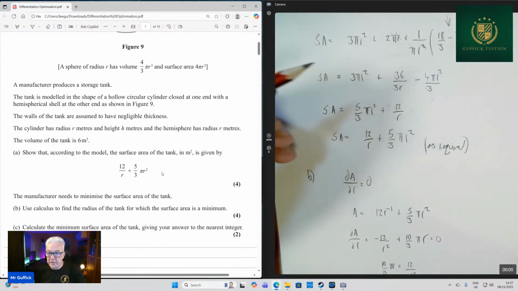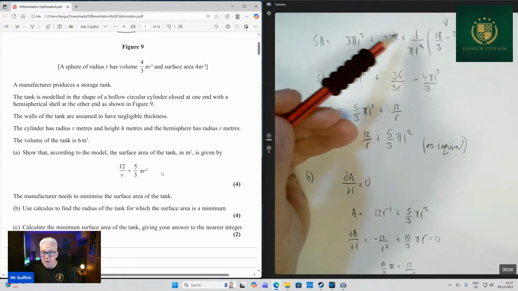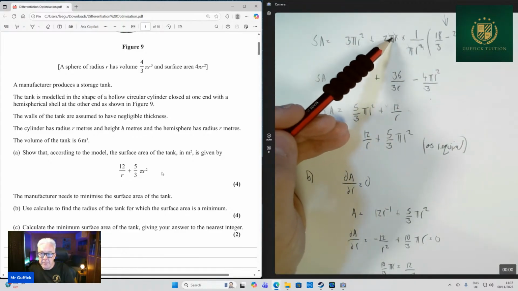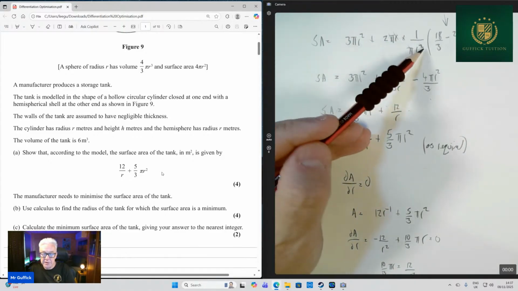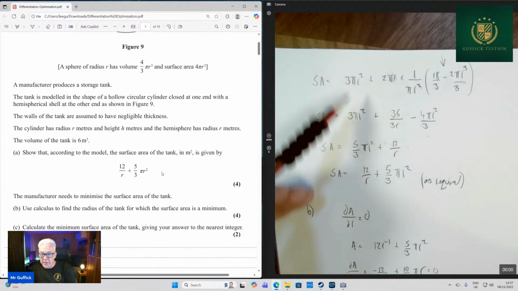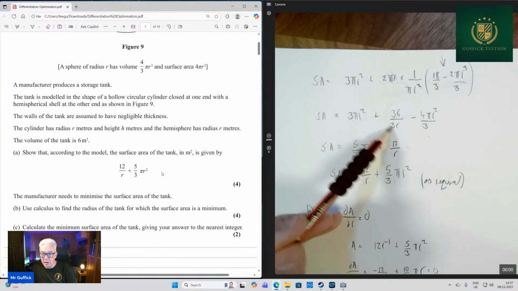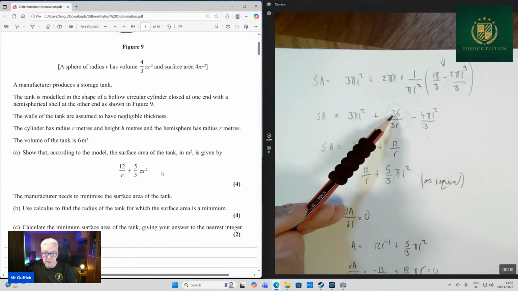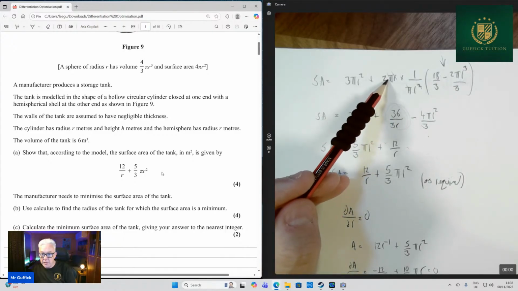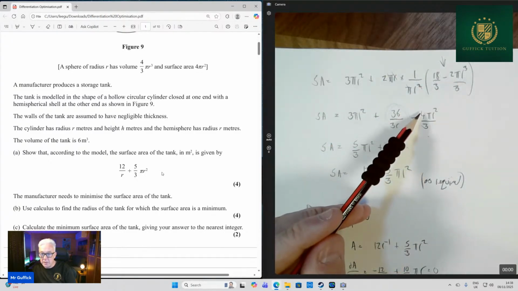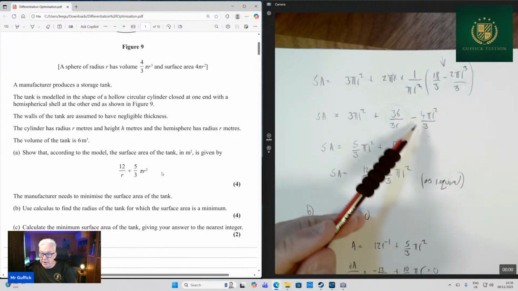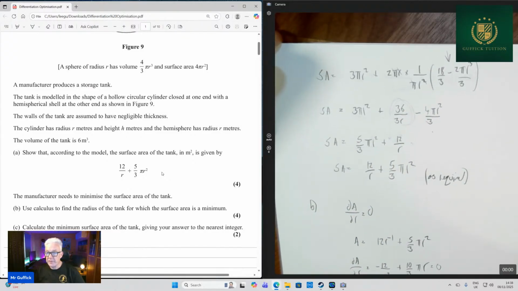So we can simplify this now. Let's have a simplify it. So when we expand all of this, that pi cancels with that pi, that r cancels with the squared. And then when we do 2 times 18, we get 36 over 3r. Okay, so that is 36 over 3r. And then here, when we times this by this one, we end up with 4 pi r squared over 3. So we've expanded the bracket now.